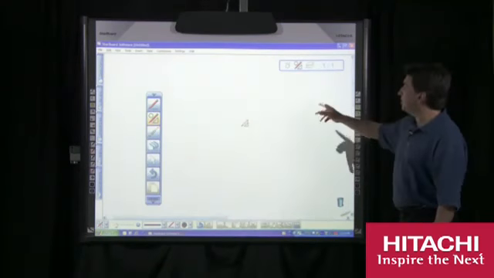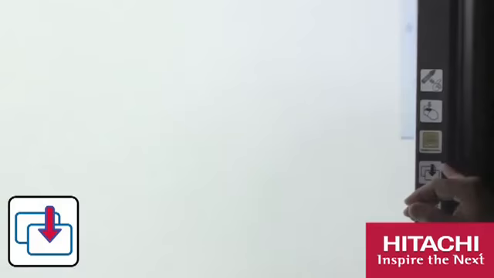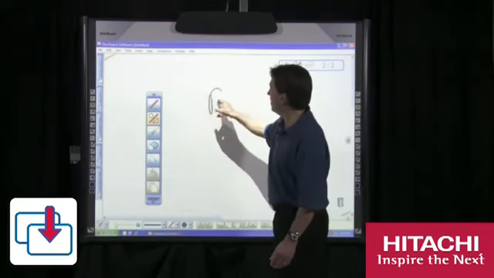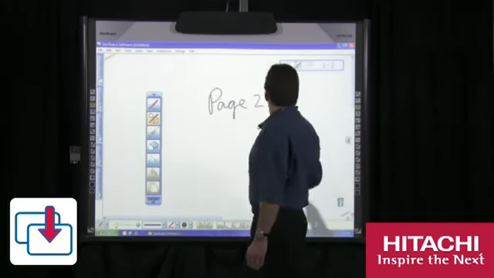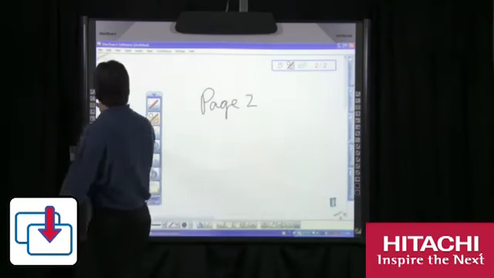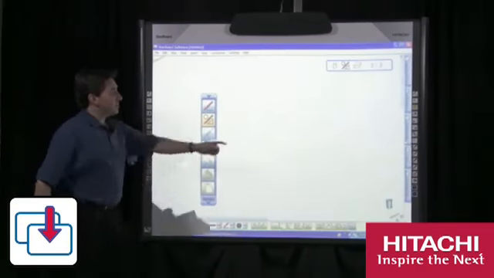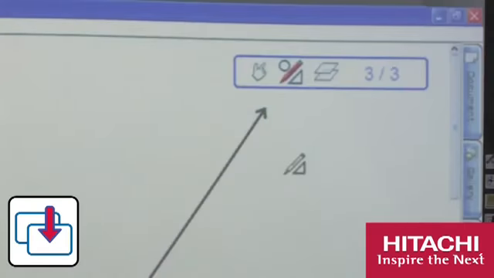To add a page, you'll notice that we are on page 1 of 1. What I will do is simply touch this button right here, and it will add a new page. As you can see in my status indicator, I am now on page 2. If I'd like to add one more page, what I can do is simply go to this side by simply touching. You'll notice in the status indicator, I'm on page 3. Okay? So that is how you add pages.